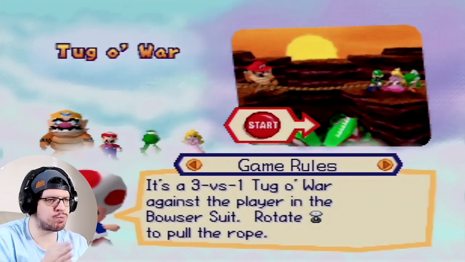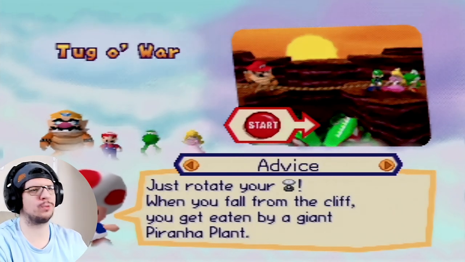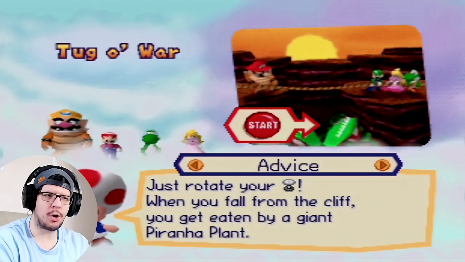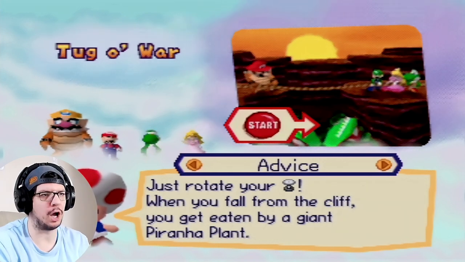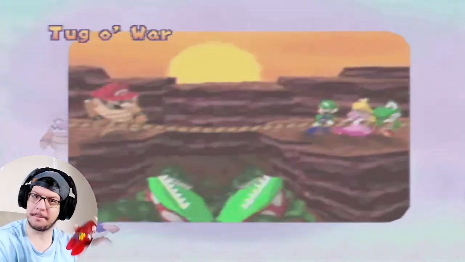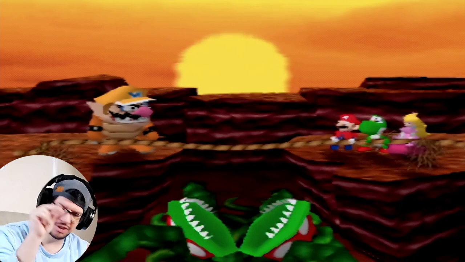Rotate the control to pull the rope. Just rotate your thing. When you fall from the cliff, you get eaten by a giant piranha plant, as you can see right there. And yes, how I rotate the control stick, I don't do this. I do this.